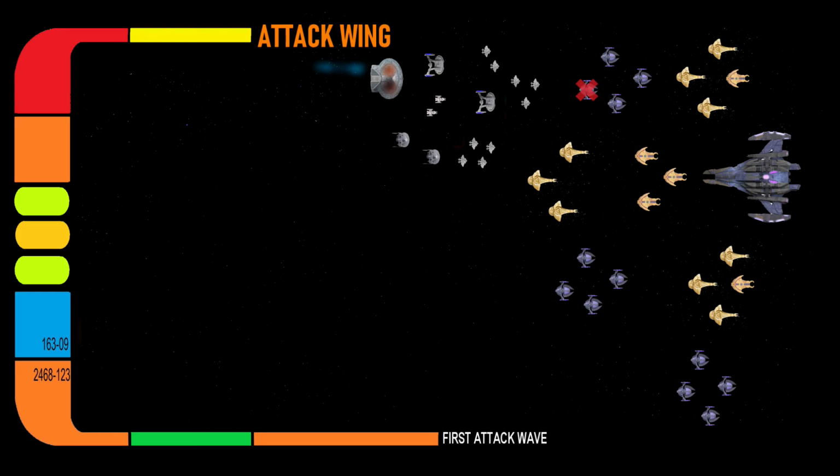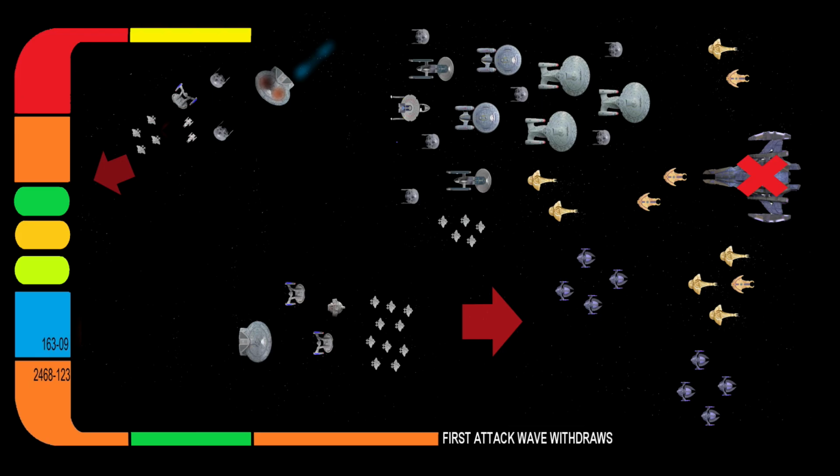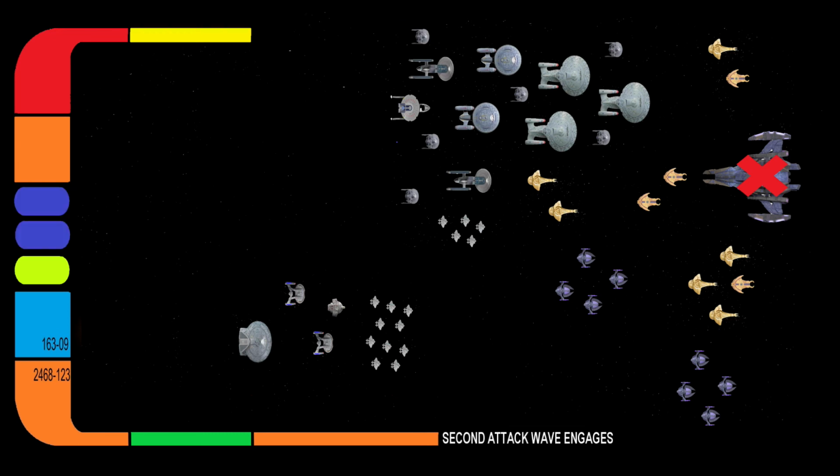Once there, these ships will attempt to remove the escort craft and any fighters protecting the fleet's main target, in this case the Dominion battleship. They complete their mission and regroup in the staging area behind the fleet, which is moving up to engage. Fresh attack vessels will move up, as seen in the lower half of the screen, to protect the ship's starboard flank. The Federation fleet will either fail or destroy their target.